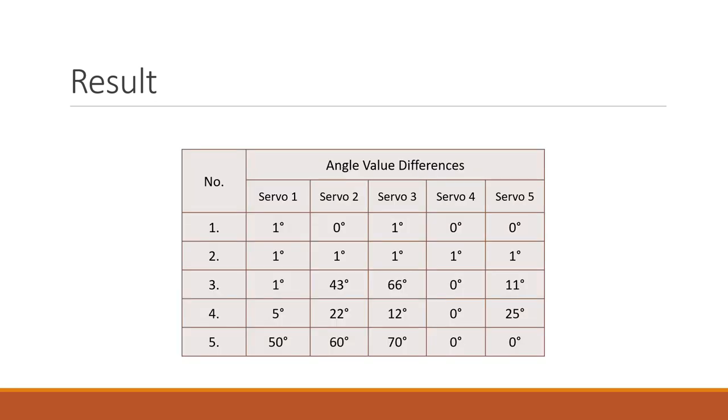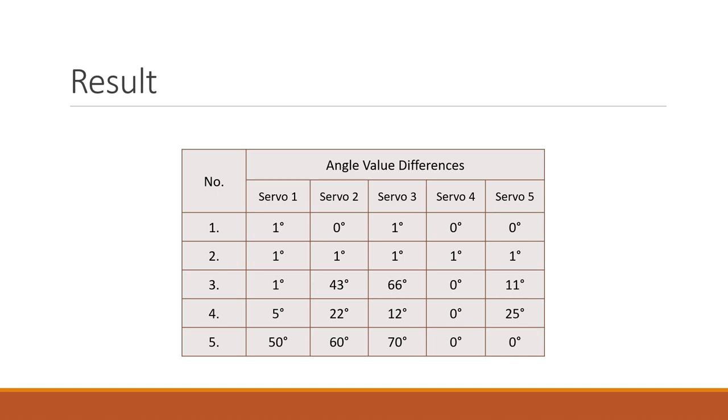This is the angle value differences table. Here we can see at the first and second experiments, the servo still can work properly when we try to move the wrist or just a little bit of movement on the shoulder and elbow. But when the third experiment began, unfortunately, the prototype was unable to make the elbow and arm move a little bit wide. There is a big gap on the angle value between the 3D modeling and prototype.